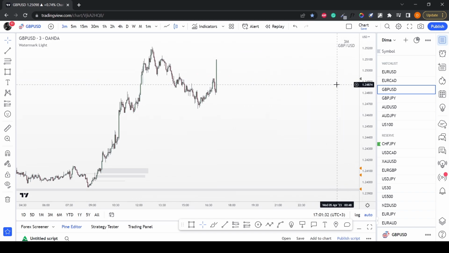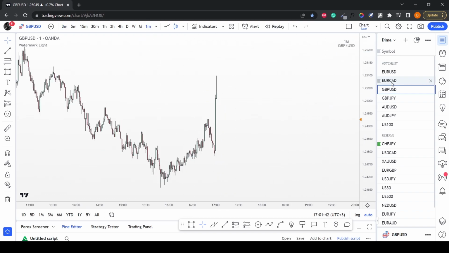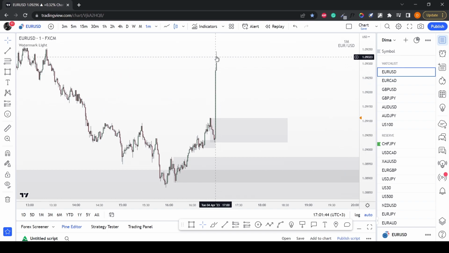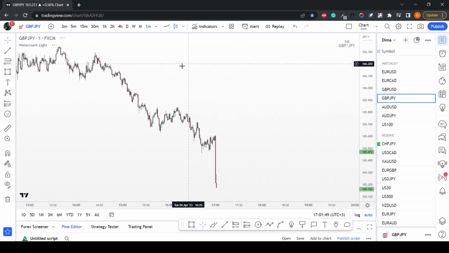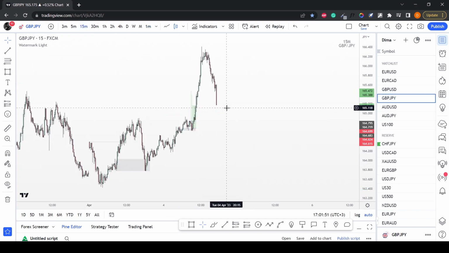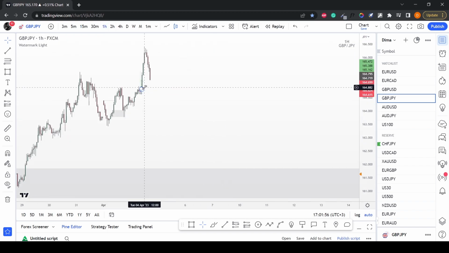So usually after the news, yes, we can have this impulse. This impulse can even continue much higher, but then most often than not, we will even go and clean this move before the news. So GJ is dropping to these zones. So this 1 hour range is starting. Like a really nice pullback. I don't like this zone. I like only this bigger zone, but not sure I will want to enter for any longs today.